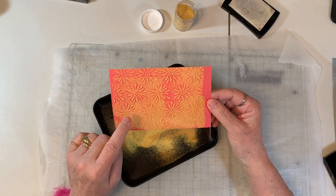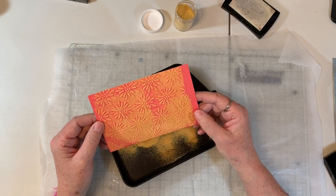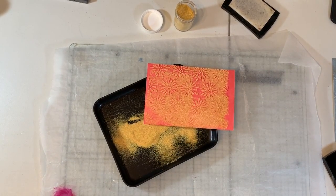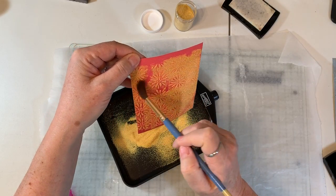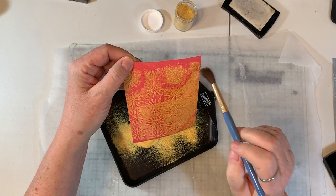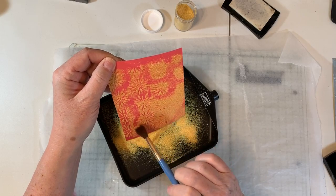Okay, well, I was hoping that it would only hit the top, and it didn't. It hit kind of. I wonder. Hang on, I'm going to grab a brush. Okay. I was trying to be prepared, and yet it actually does kind of brush off around the flowers.